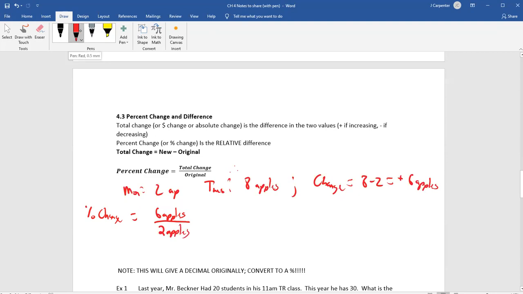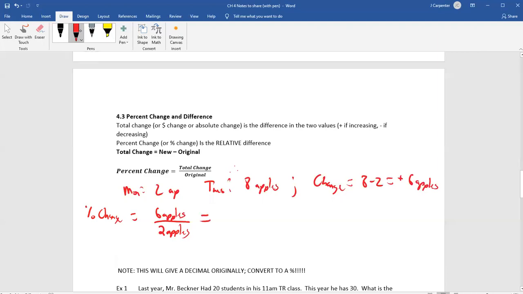You have to know which one to divide by. We're not dividing by 8 because 8's what happened later. We always divide by what occurs first. Percent change is relative to what it was originally. Think about it this way. If you get a pay raise, if your boss says you get a 2% pay raise, is your pay raise going to be based off of your current salary or your future salary? It's based off your current salary. And that 2% is literally a percent change.